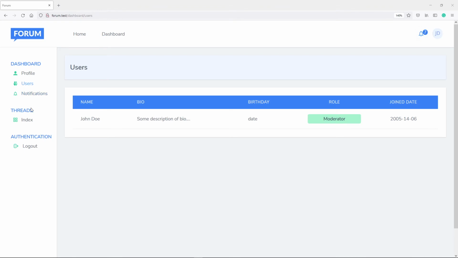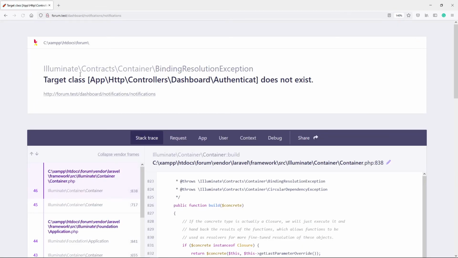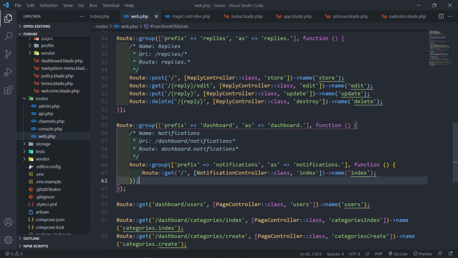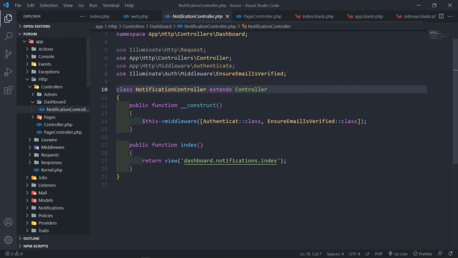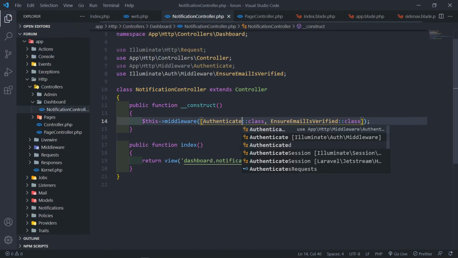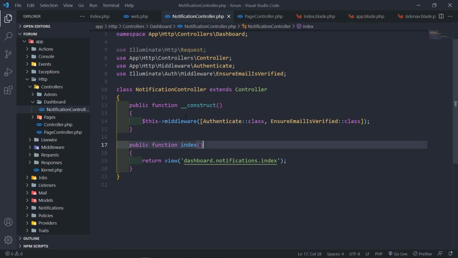Now, as you can see, we've got our notifications right here. If I click this button, I'm supposed to go to the dashboard notifications. But I'm going to dashboard notifications twice, so that's a bit of a problem. As you can see, I'm fixing it here. Because the prefix is notifications, I just need to go to the slash right there. So if anyone noticed that error, congratulations. The authenticate class also needs to have an E, which is why I was getting that error.